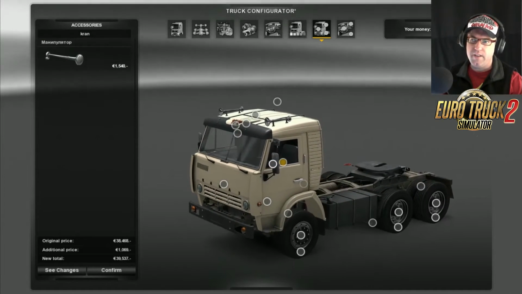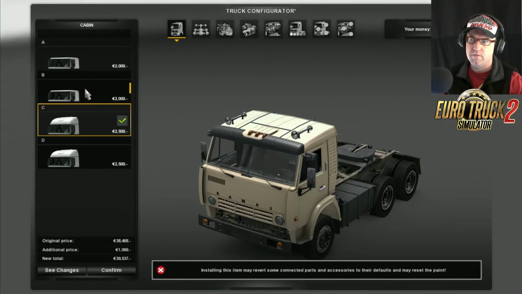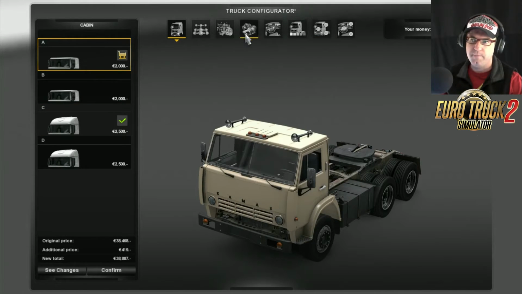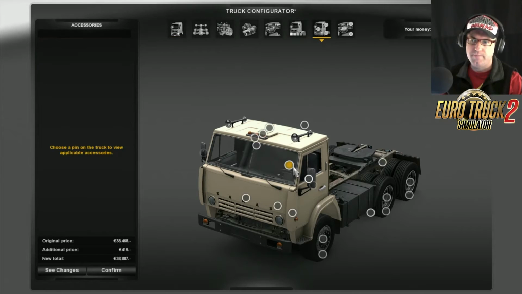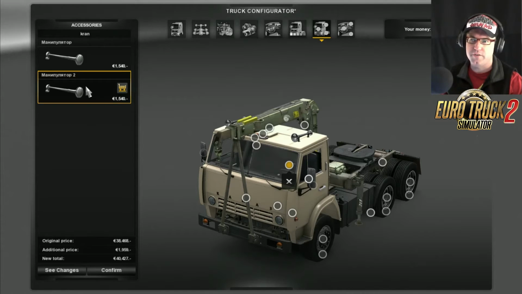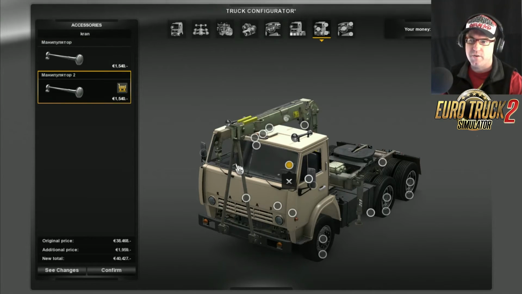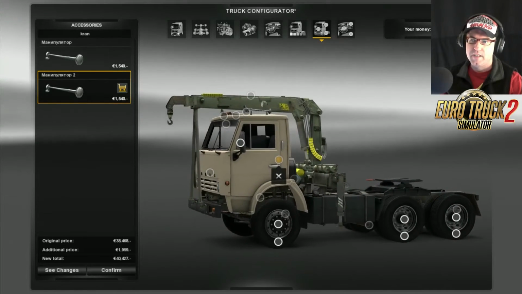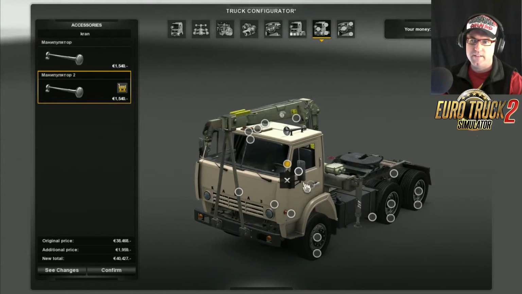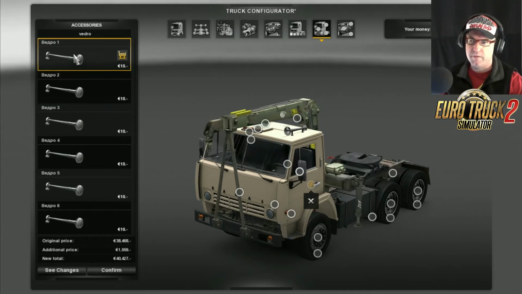Now, I think if we went back to... Was it there? If we go over to here... Yeah, see, there's two different cranes you can choose from now. So by changing the actual top there, there's two different cranes. Let's put that one on. I'll put that on there and see how we go. Now, that's that air filter, so we'll leave that.